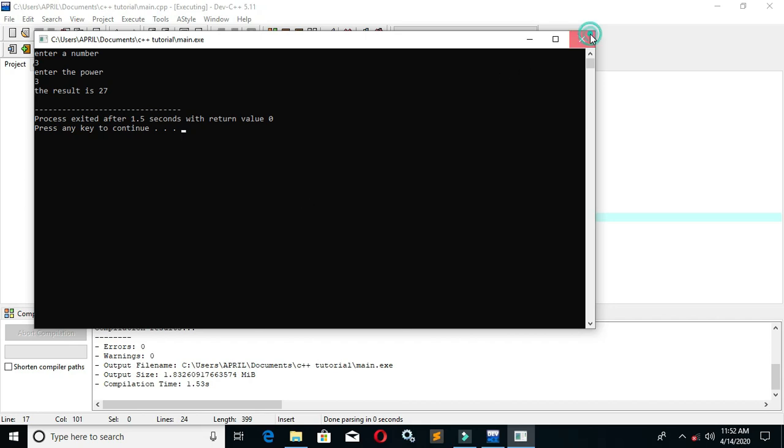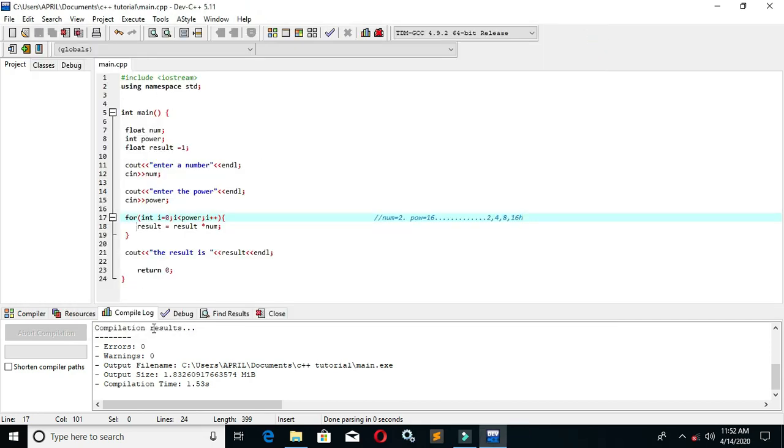So that's how you create an exponential using a for loop, easy peasy.